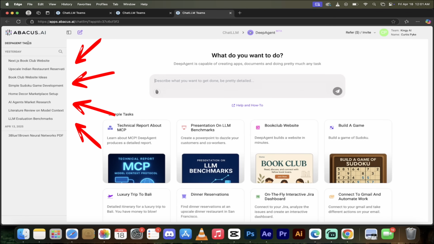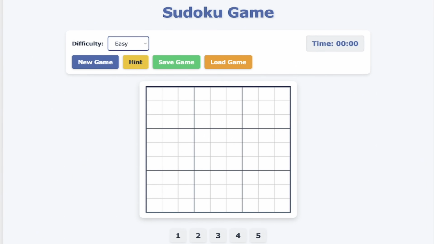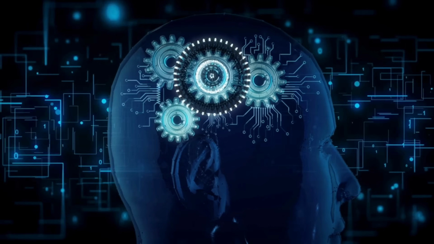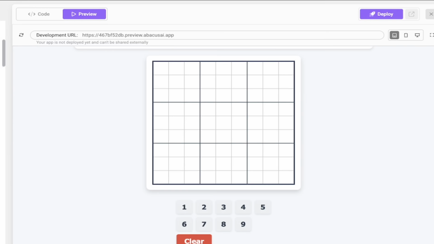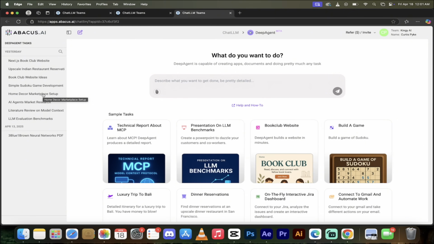So on the left side here, you'll see the tasks. Now I've created a book club website. I've gone ahead and created a Sudoku game that I created here. I mean, all kinds of fun stuff that I'll show you. And here's the other thing I should mention. It did it front to back, guys. It not only created it, it deployed it. It allowed me to download the files, including in the correct file structure and folder structure. Pardon me, it is absolutely off the hook.